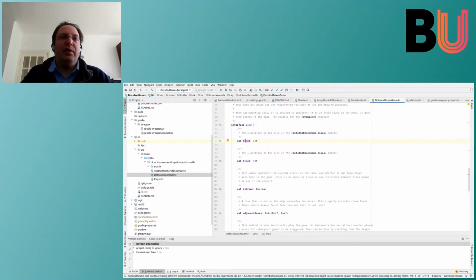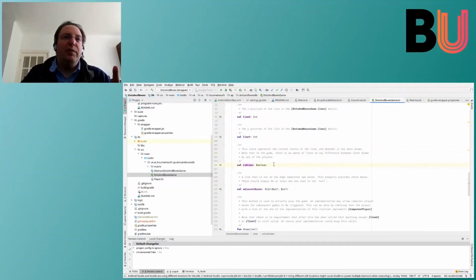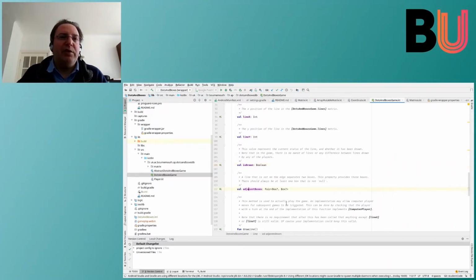Again, a line has an x coordinate, x point, and a y point. We want to know whether or not it's drawn. So in the game you draw the lines. When we have a line, we want to know, is this one line drawn or not? And more important is you need to have the idea of what the boxes next to it are.